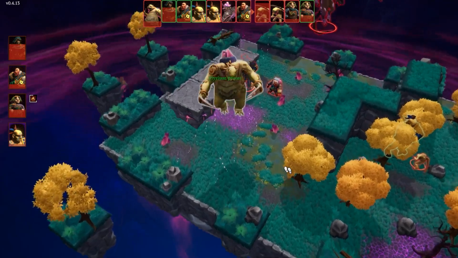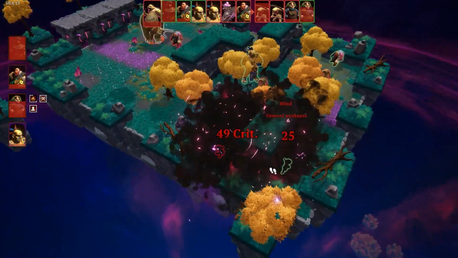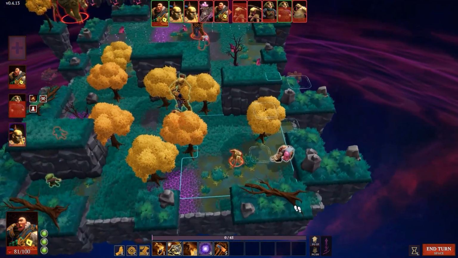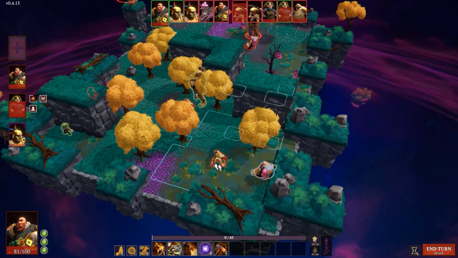Definitely, units move on a grid, have 2 types of attack and 2 types of armor, a wide range of states which can be combined in a very interesting way. There is a turn order and initiative system. Everything is familiar and understandable.